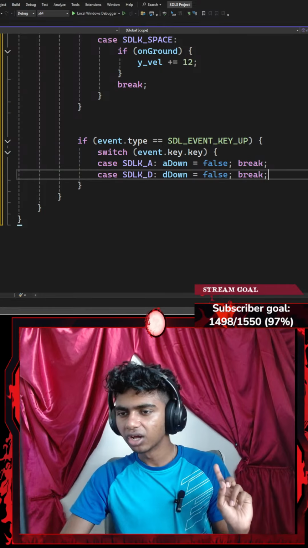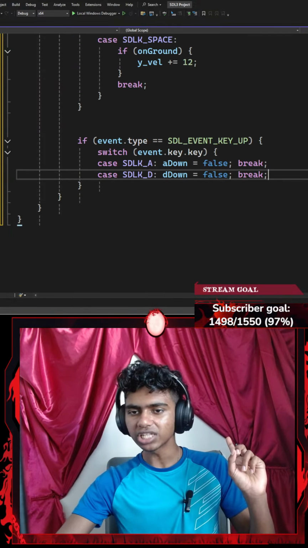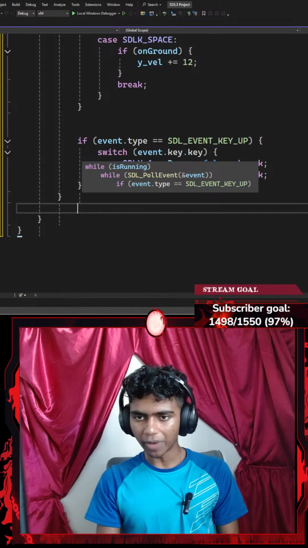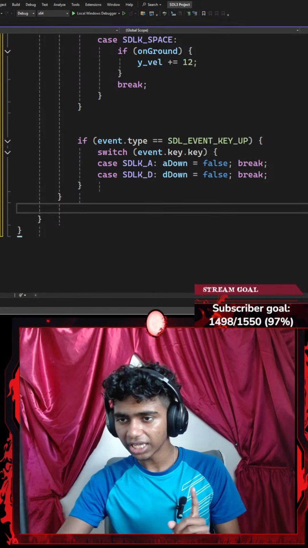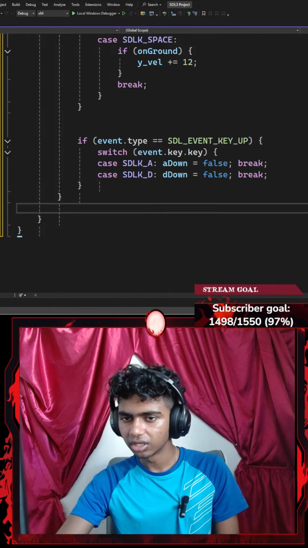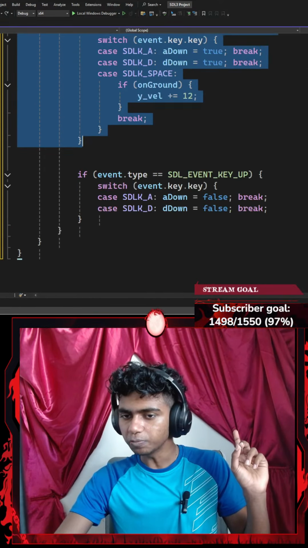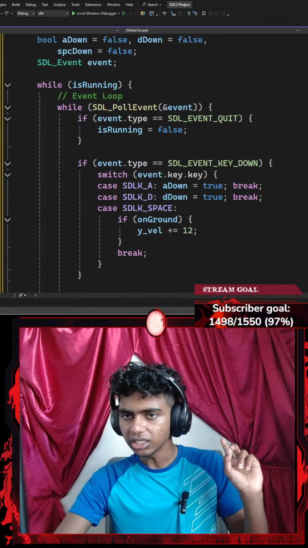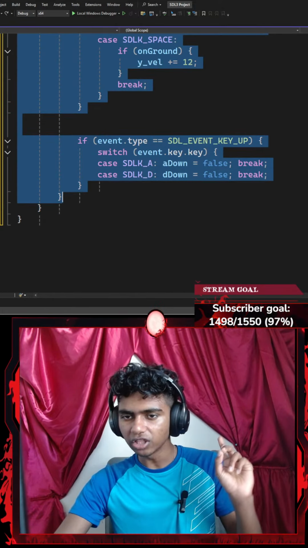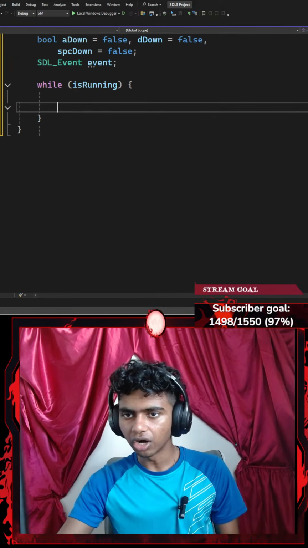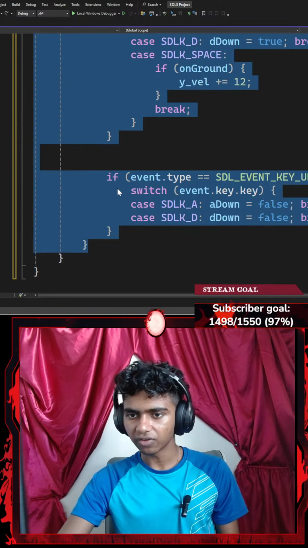There we go. Now that I'm done with adding my events, let's go ahead and exit outside of my event loop and fill my screen. Did I exit this with a semicolon? Hold up guys, I don't think I actually exited it properly. So that is my while loop. Let's go ahead and exit outside my while loop right here. There we go. Did I actually delete everything?